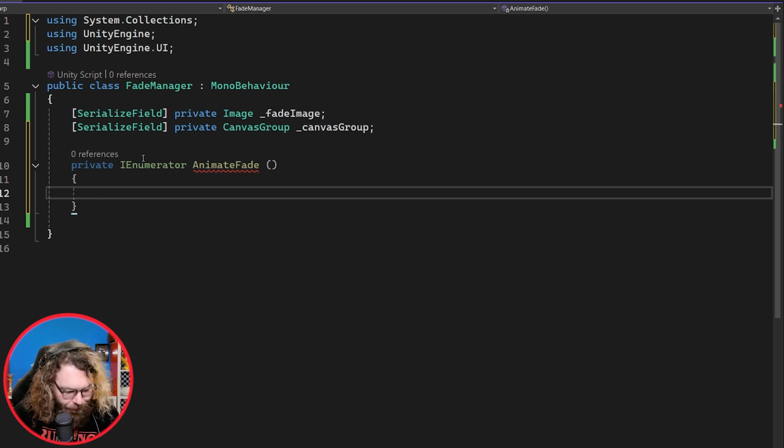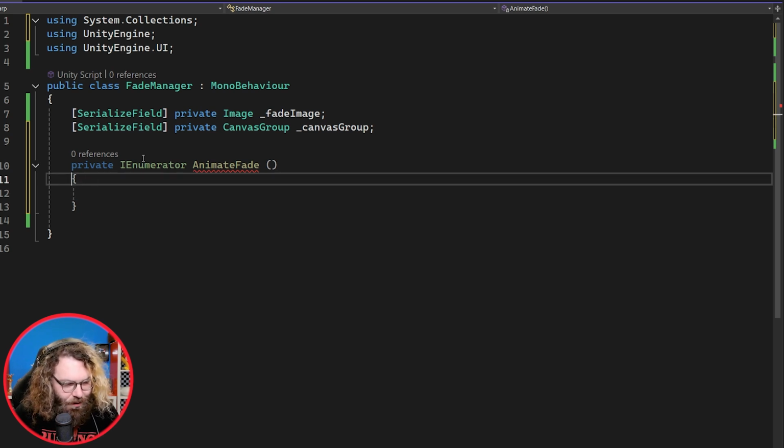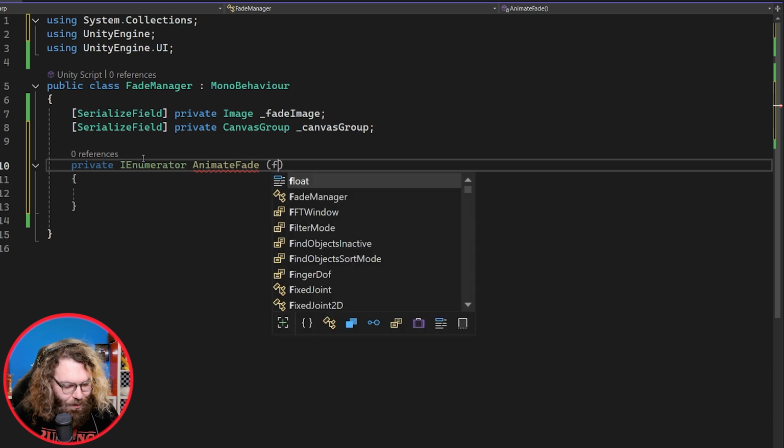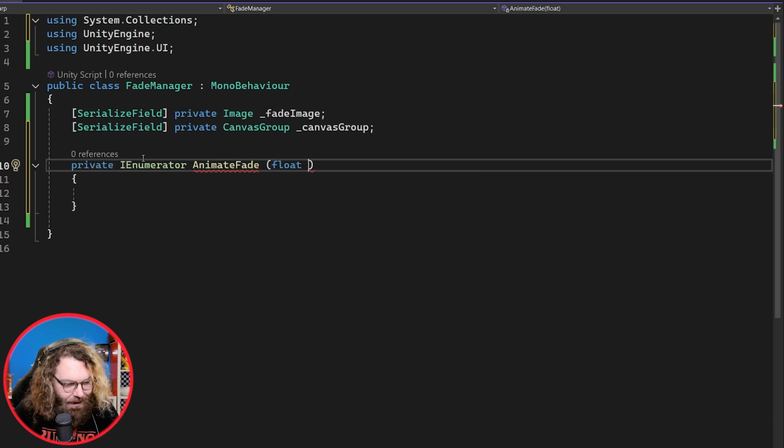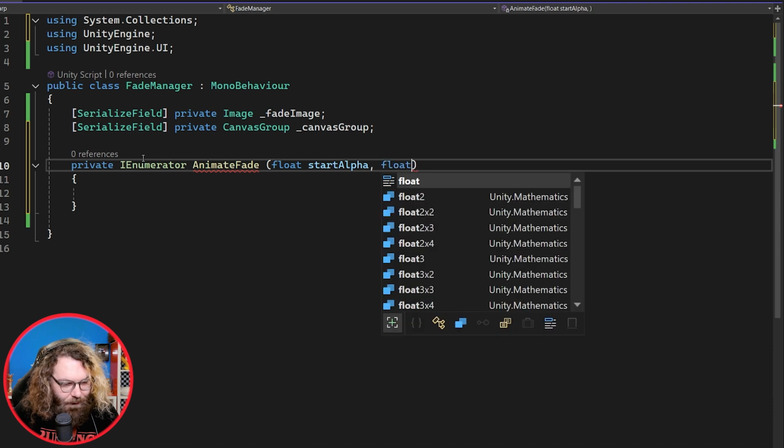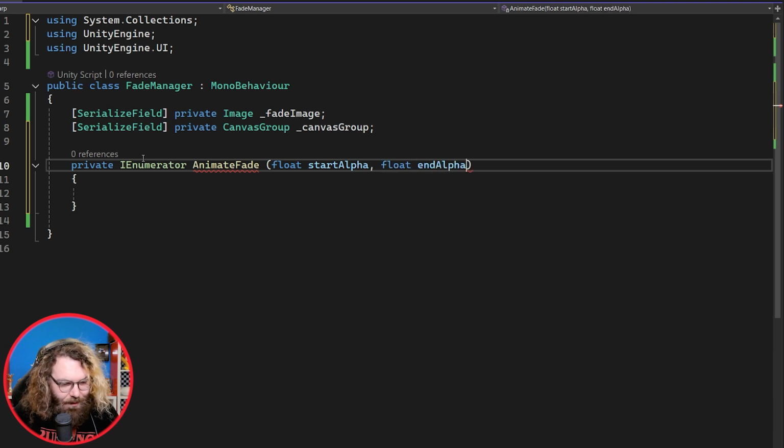So what do we need in order to fade? Well, we need a float startAlpha, a float endAlpha, and those will be the settings that we use on the canvas group for how much alpha to use. 0 alpha means that the image is completely transparent and you can't see it. 1 alpha means it's fully opaque and there's no transparency at all.